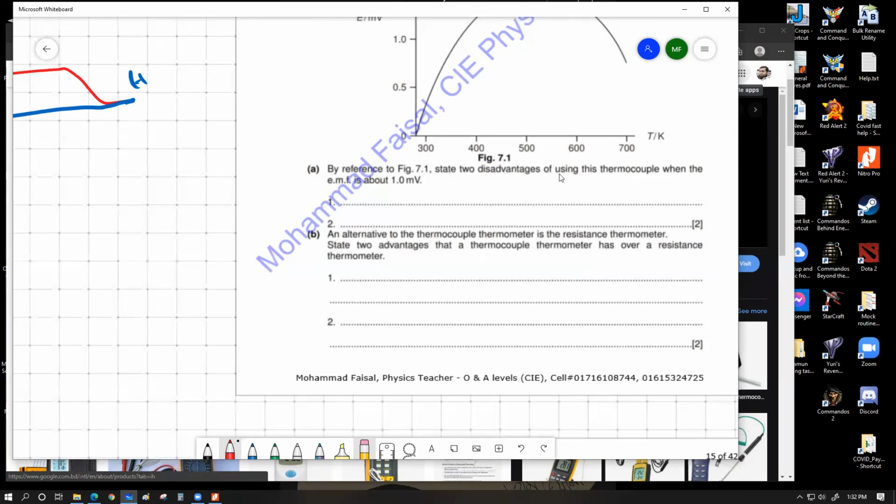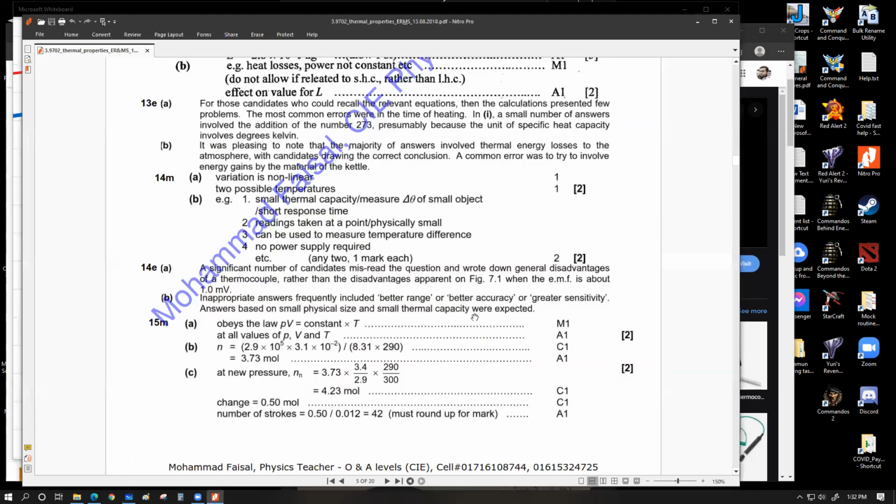As long as that material does not melt at the applied temperature, a resistance thermometer usually performs pretty well for the whole range. So if you can make a material that has a really high melting point, you can also use a resistance thermometer for a really large range of temperature measurement. So that is also an advantage of the resistance thermometer, which is also applicable for the thermal thermometer as well. So that property doesn't provide a distinction between the two choices of thermometer. This question was about two advantages that a thermocouple thermometer has over a resistance thermometer. That's why those 3 points were not accepted as a correct answer for this question.